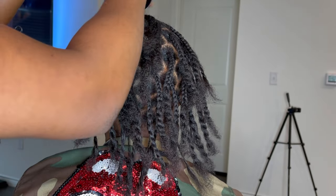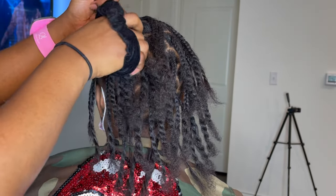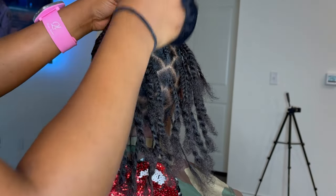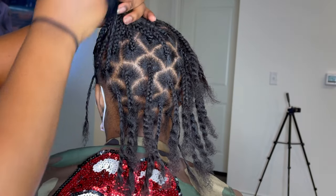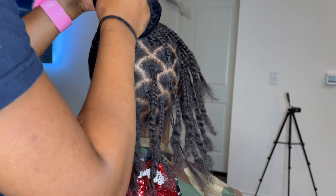So now we're done, and I wanted to count my client's locks, because people normally ask me how many counts are the locks, and sometimes I don't count them just because I forget. But for this one, I had to count them for you guys. And we had about 50 counts of the individual locks. So now I'm going to go ahead and show you guys how I do the style.